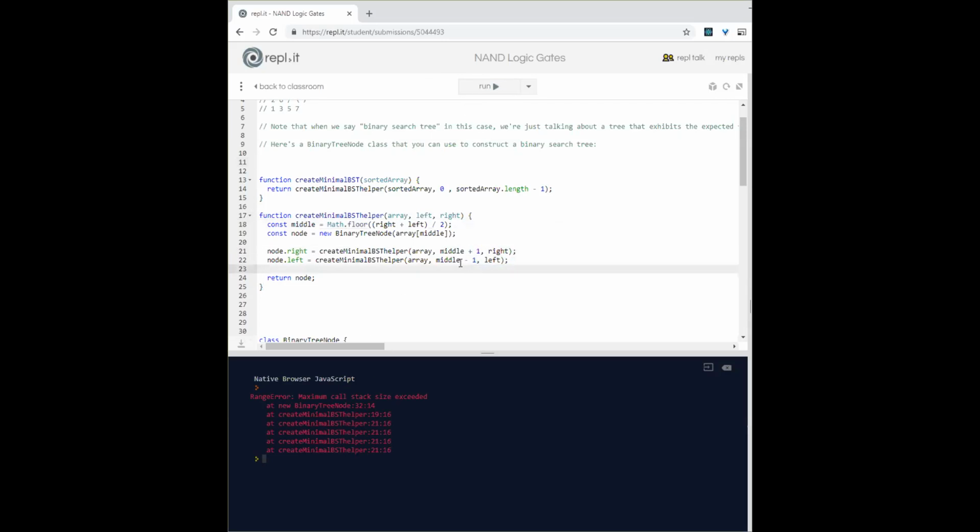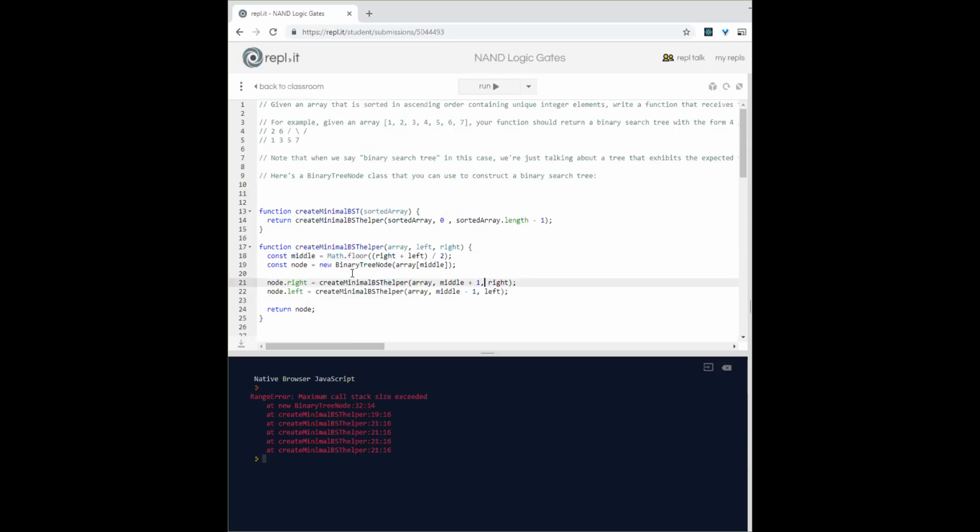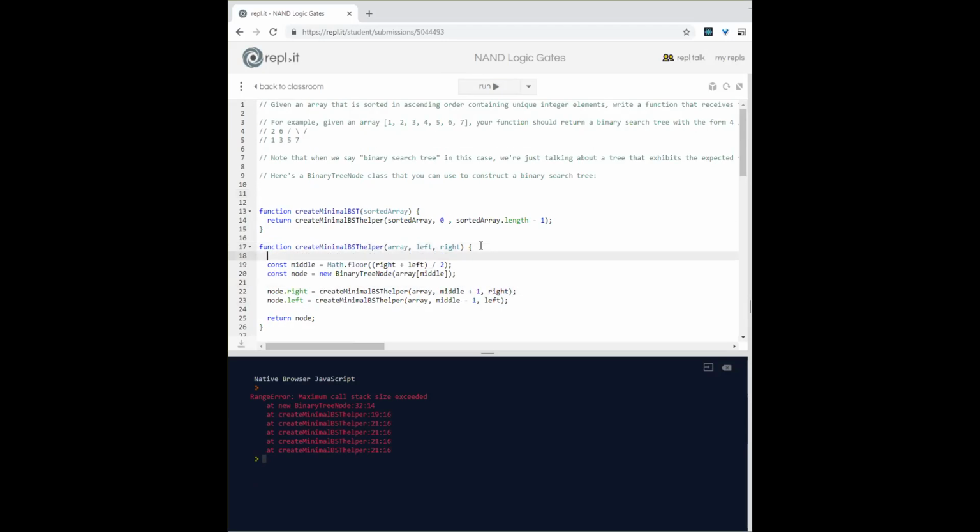New binary search tree. Return node. Oh, okay. You need to return a null value so you can stop the recursion. So at the top, the first line in the function, between line 17 and 18, you need to add a check. So if right is less than left, return null.